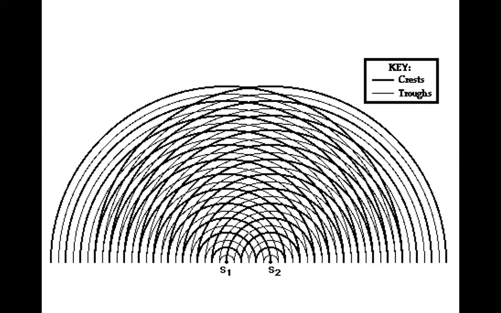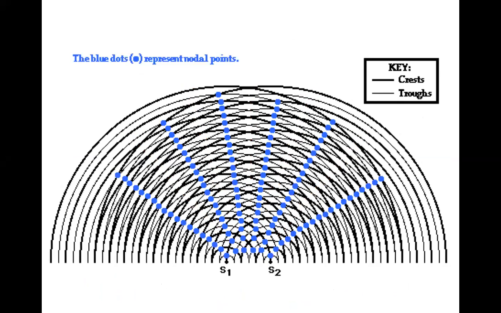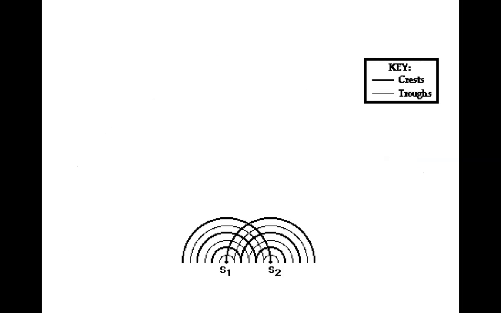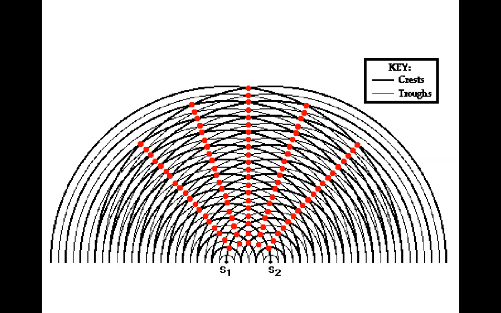So you see you have 2 point sources, S1 and S2. I wish I could slow this down, but we'll just watch it again. So the red lines represent points of constructive interference, and we use M for those. The blue dots represent nodal points. That's where we have destructive interference, and we're going to call those N, despite the labeling of the Physics Classroom. They have their own notation, but we are going to call the nodes by N equals 1, N equals 2.